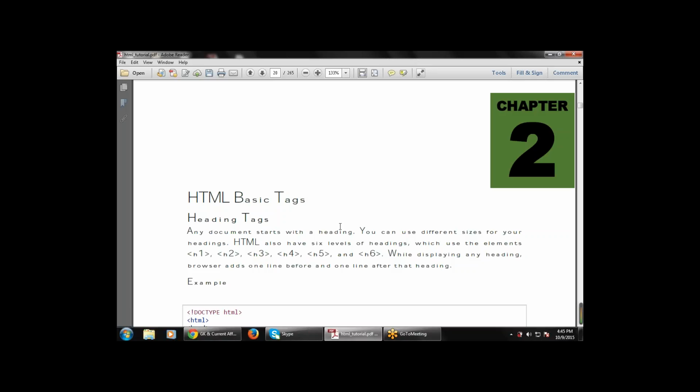While displaying any heading, the browser adds one line before and one line after that heading, so the browser adds one line before and one line after while we are using the heading tag.